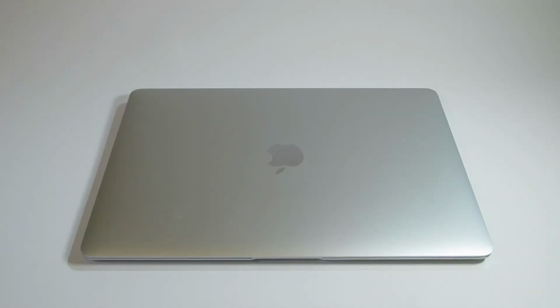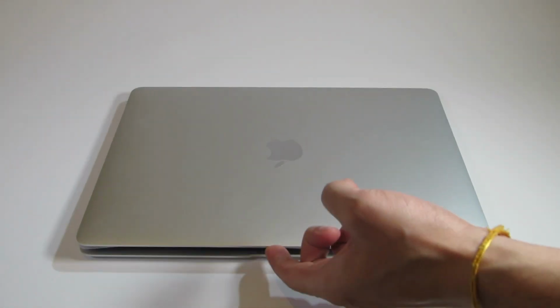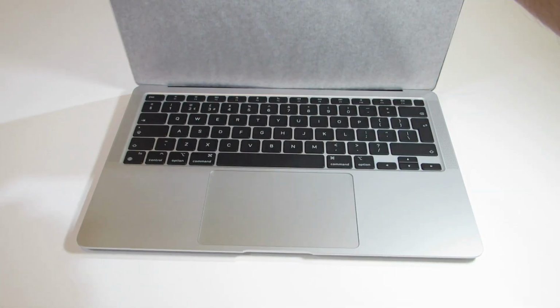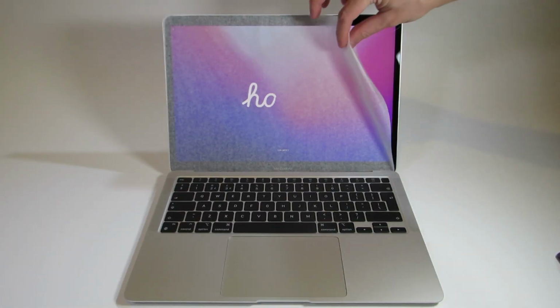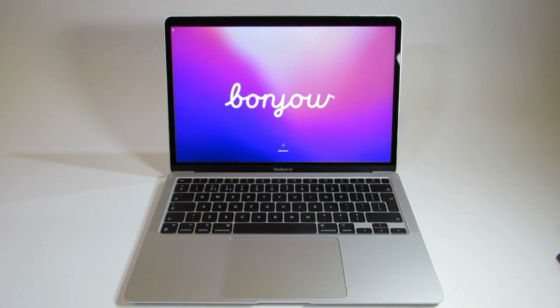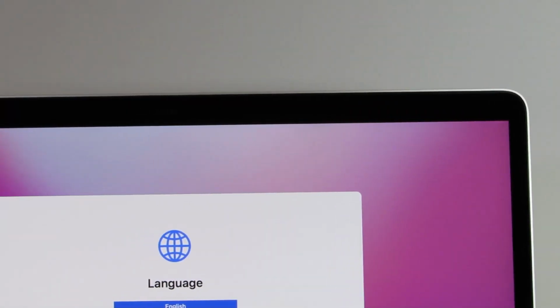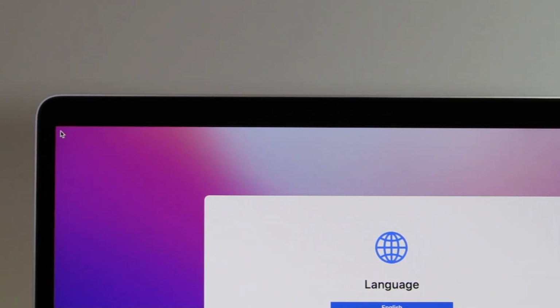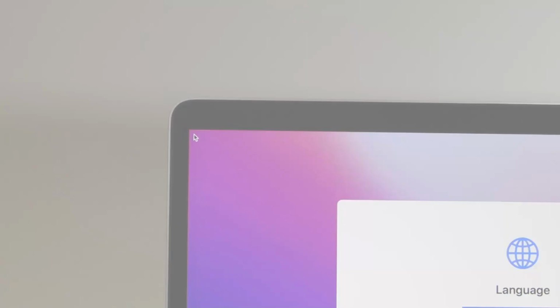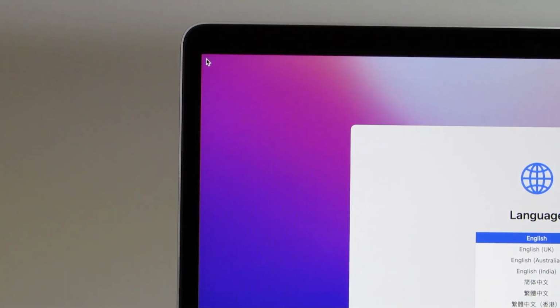Opening the lid wasn't quite a one-finger experience. I mean it was, but the laptop was pushed low when I tried. And when the lid is first opened up, the laptop starts up with a plethora of welcome messages in various languages. The screen has fairly thick bezels along the top and features a 720p FaceTime camera, which is kinda hard to make out in the video. The bezels on the sides are relatively narrower.